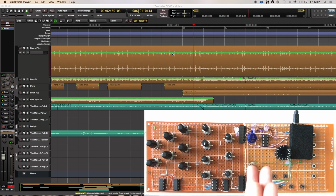So there is no fader on this one. Don't panic. There will be an option for a fader on the sort of kit setup that I have planned. But Tom actually has a fader system, so he would prefer a trim. So I put a trim on it instead. So as I say, this is not what the kit would look like, but it's just to show you that it's totally possible to get a control surface that does all this stuff working.